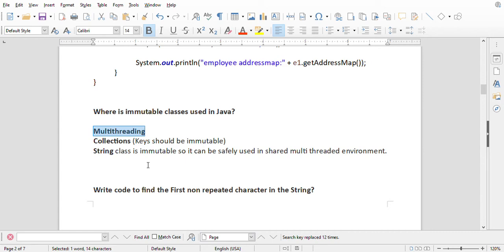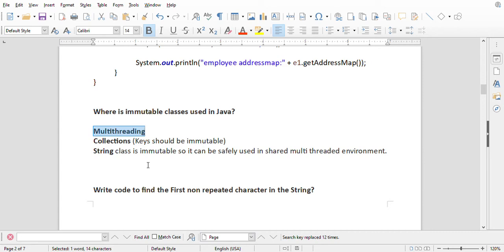So those classes we should use, and immutable classes are automatically thread safe, because once you create the instance you cannot change it. In the collections classes, like HashMap, TreeMap, HashSet, we have to make sure that the key classes we are using are immutable, because once we create a collection using the keys, if the key class is not immutable, then we can change the key, right, and it will give us erroneous results.